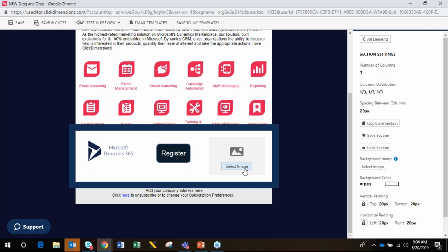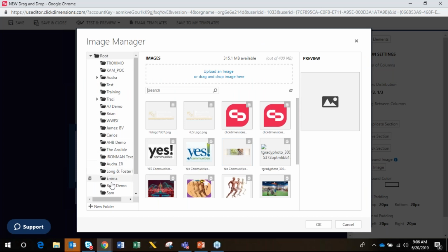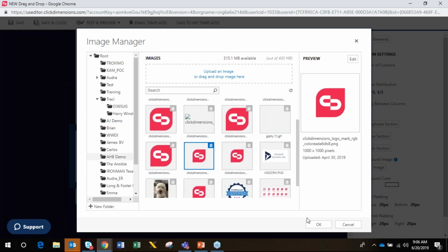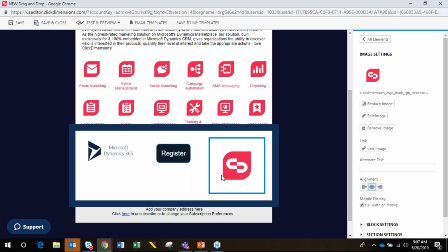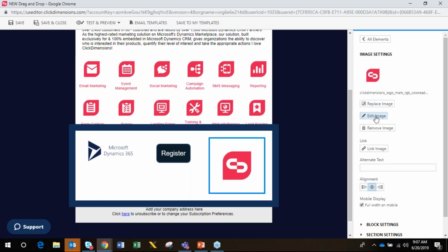Now for images, I would just come in here. This is our image manager where we host and organize these images into folders and subfolders. You would just come in, find the one you're looking for, and pull it into the email. If I get this image in here and it doesn't look quite how I thought it would, I can edit the image directly from this template.